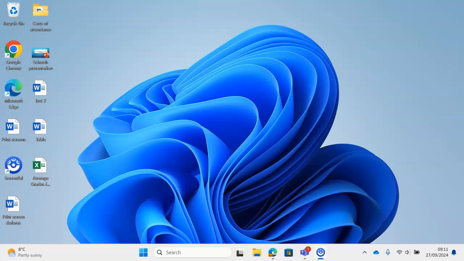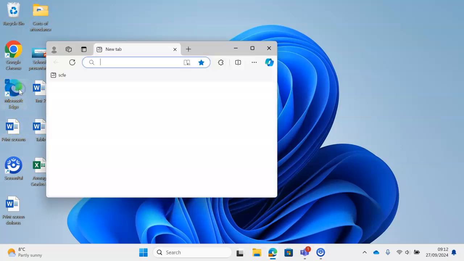In this little video, I just wanted to show you how you can save images from the internet for use maybe for any of the assignments that you're doing or projects. It's also handy overall for any personal use as well. So what I'm going to do is start off and go into the Office.